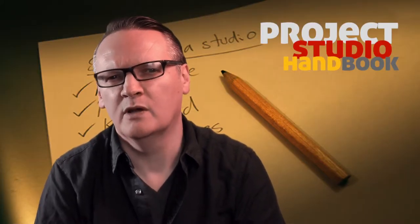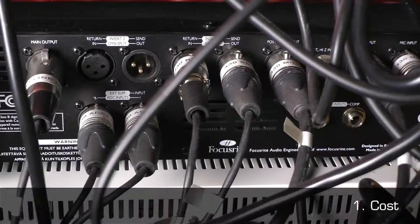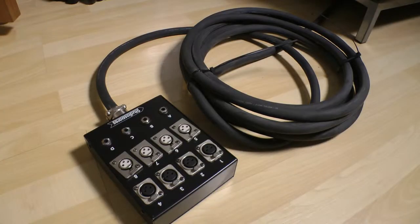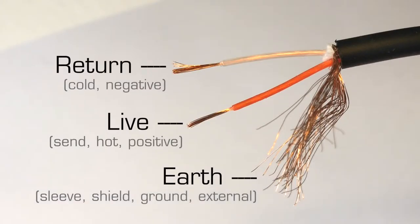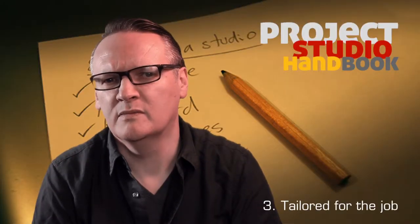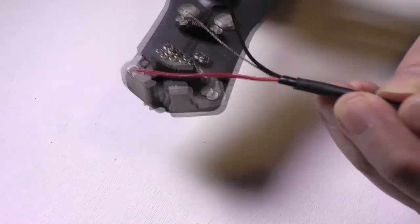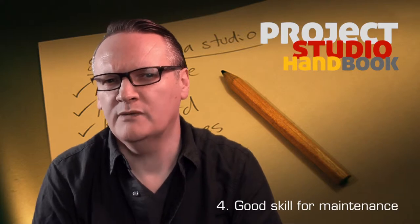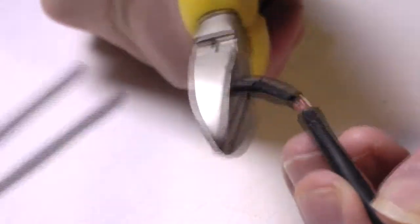The primary reasons for making your own leads are: 1. Cost. If you need a lot of leads, making your own will save a lot of money. Number 2, making your own leads will help you learn the theory and practice of audio interconnection. 3, if you make your own leads, you'll be able to tailor them to your exact requirements, especially in terms of length. And finally, 4, if you make your own leads, you can learn how to repair them, which will save you a lot of time and money.